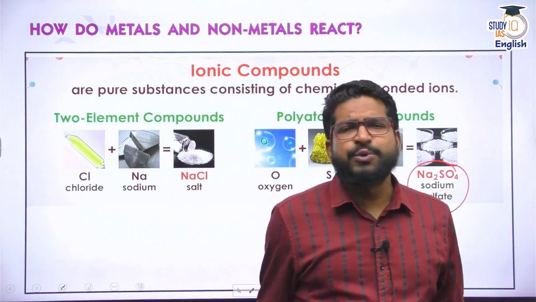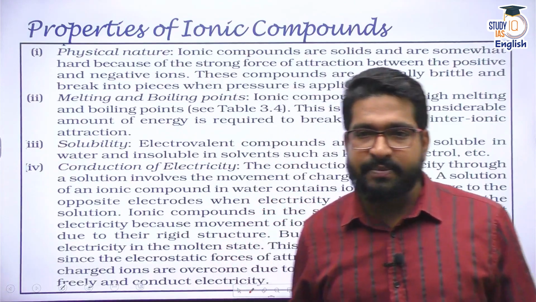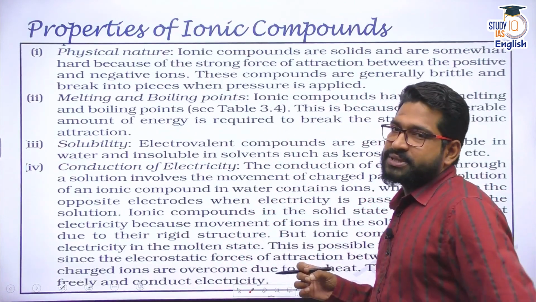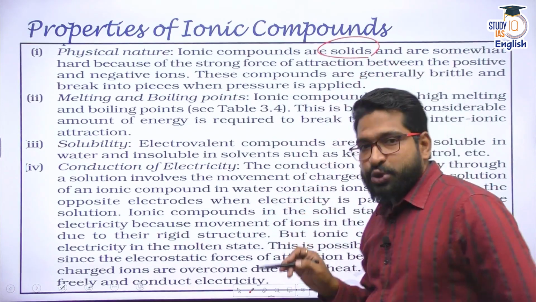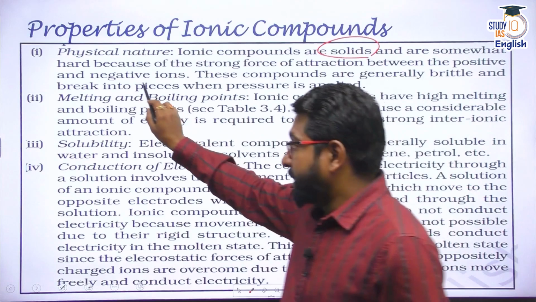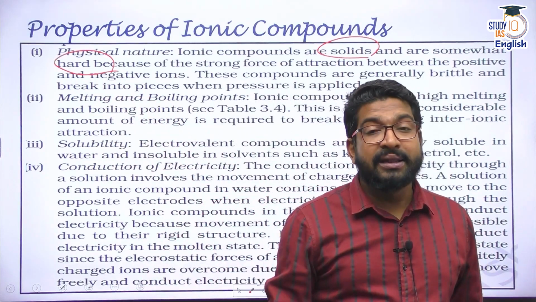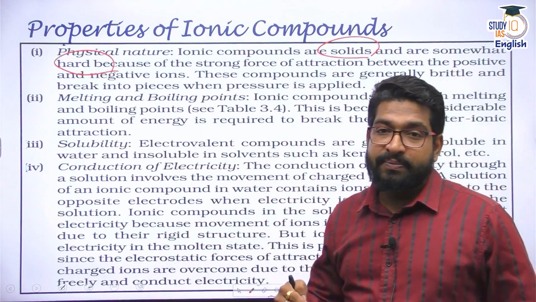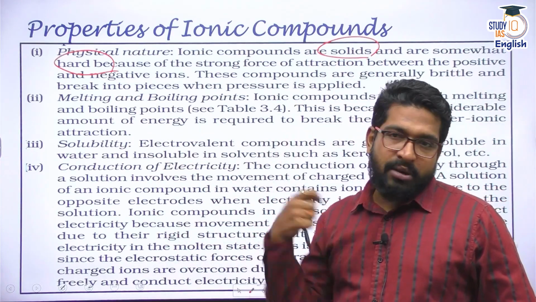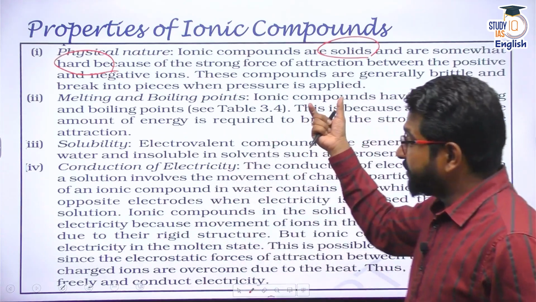In our day-to-day life, we use so many ionic compounds. Let's try to understand some of the characteristics of these ionic compounds. Ionic compounds, in their physical form, are generally solids and they are hard. Remember, they are not malleable and not ductile; they are generally brittle. Classic example, NaCl, salt. Can salt be molded? No. Can salt be extended into wires? No. It is simply brittle.